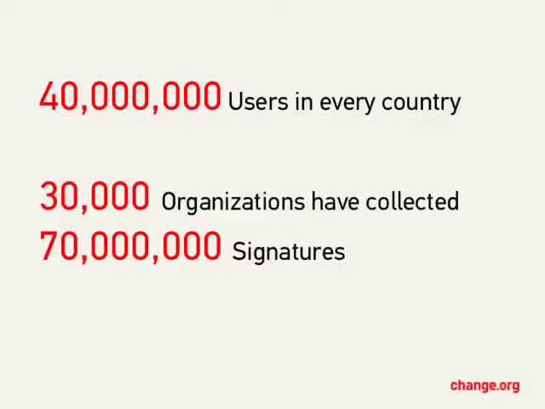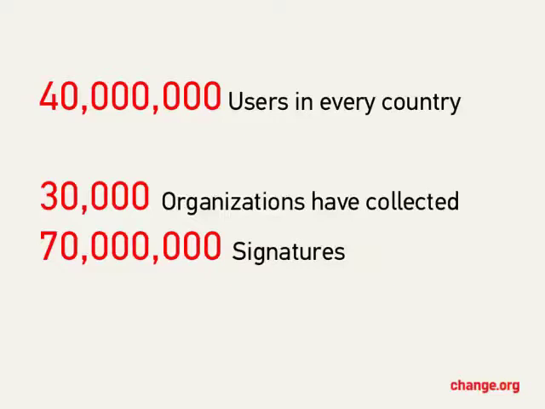First I want to tell you just a little bit about Change.org. Change.org, as I mentioned, is the world's largest petition platform. At this point, we have 40,000 users in every country, and organizations are really seeing that activity on our platform and creating petitions to harness the power of the individuals that have come to Change.org to take action. Now, over 30,000 organizations at this point have collected 70 million signatures and counting for the issues that they're working on, and that's a really incredible collective impact in and of itself.